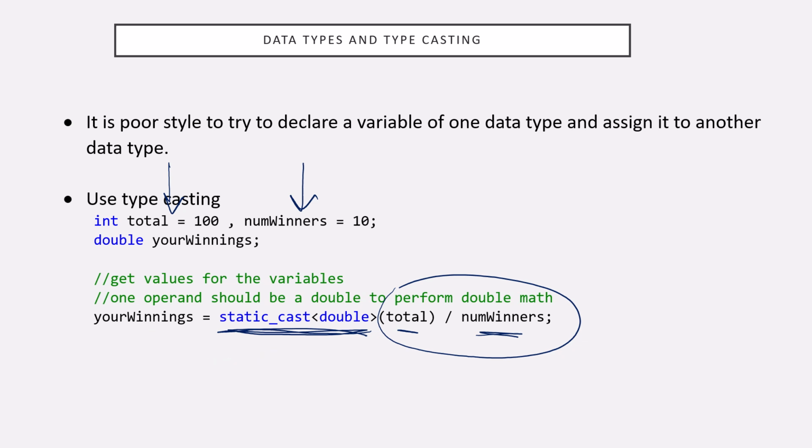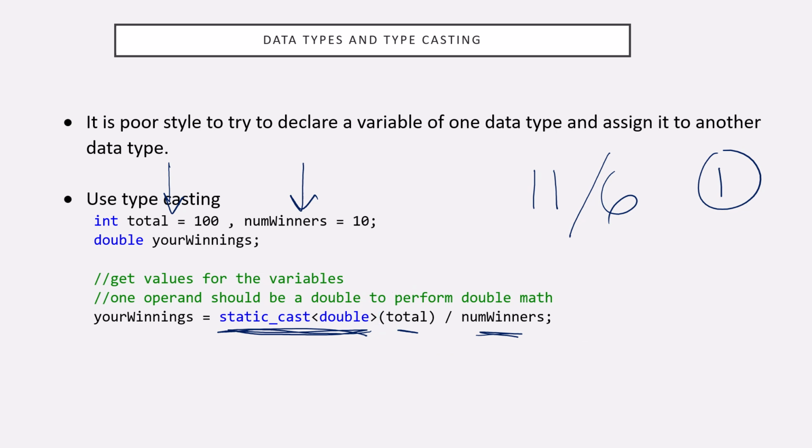Now this is going to solve a lot of problems because of integer math. For example, if I have 11 and I divide 11 by 6, integer math is going to give me a 1. The result of integer math when 11 is divided by 6 is 1. And it doesn't round, there's no rounding. Integer math just says how many times does 6 go into 11? And 6 goes into 11 one time. It's not 1 point something, and even if it was 1.9, it's not going to be 2, it's going to be a 1.